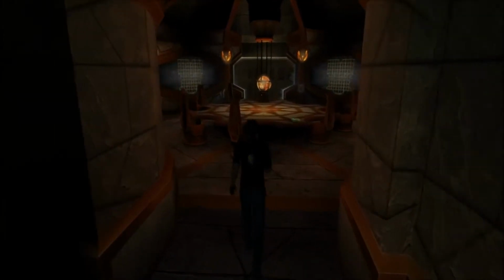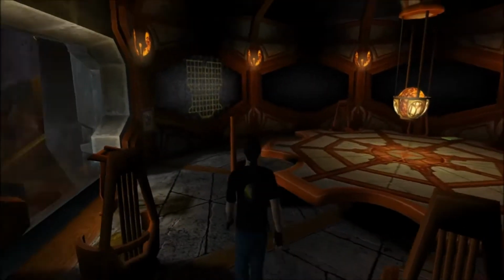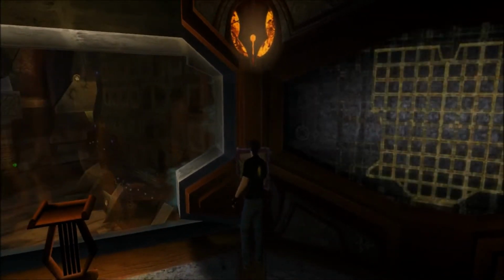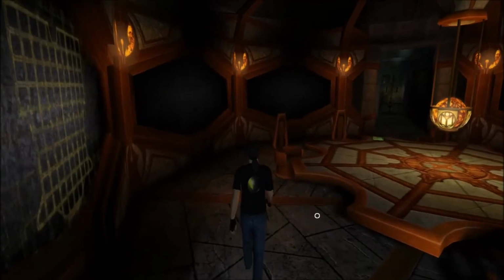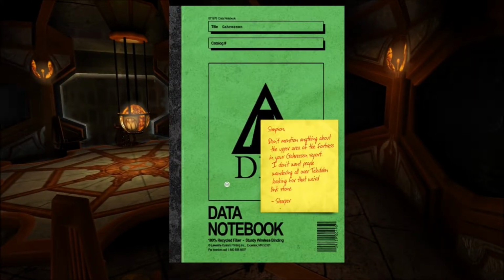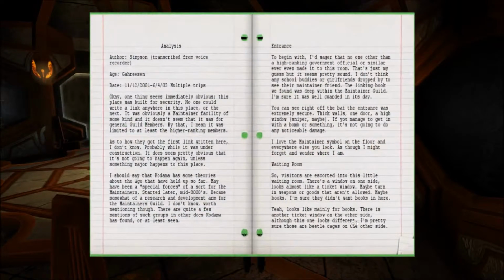So what have we got in this room? Ah, there's another tapestry and another book. Nothing on that chair. This is tapestry number 6. So there's one more tapestry somewhere. What is this book? This book is titled Gahreesen. "Simpson, don't mention anything about the upper area of the fortress in your Gahreesen report. I don't want people wandering all over Teledon looking for that weird link stone. Sharper." Interesting. So there really was no way to get up there without that stone. Interesting. Well, we should probably read this.